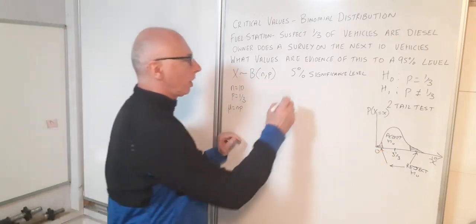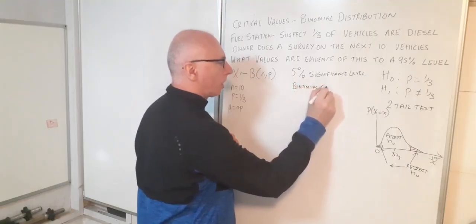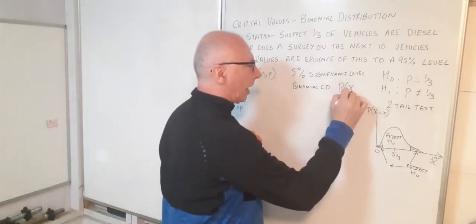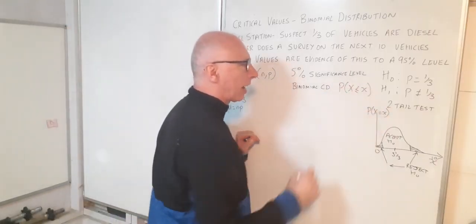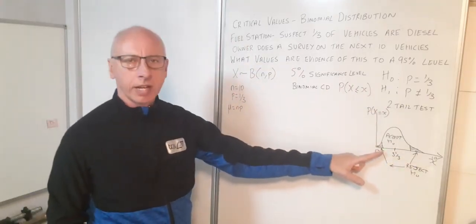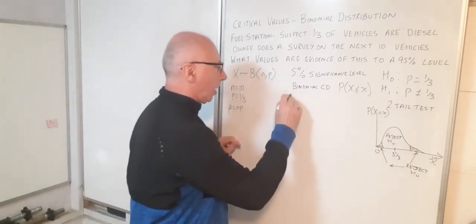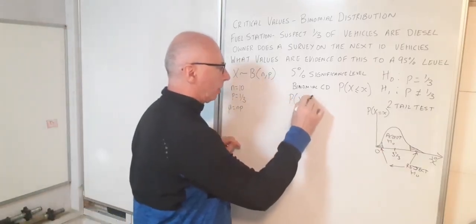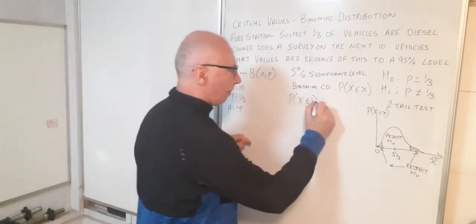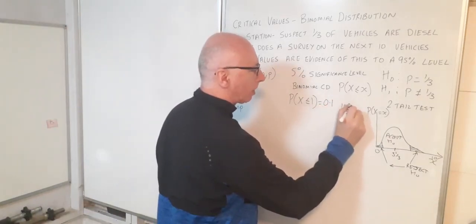So what we need to do is utilise the binomial CD function on our calculators. That will give us the probability x is less than some value x that we chose from 0 to 10. As we're looking for the lower end tail, it'd be a suitable start to choose, let's say, 1. So if I did probability x is less than or equal to 1, put that into my calculator, I get approximately 0.1, which is around about 10%.